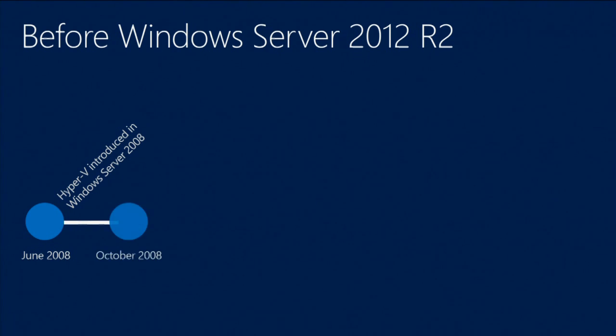But a few months after that, we actually released a free product called Hyper-V Server. And Hyper-V Server, as I said, is free to download, and it contained just a subset of the Windows Server operating system specific to running Hyper-V. So you couldn't turn on domain controller or terminal server roles and features. It was very much Hyper-V and that was it. But it also lacked a certain number of capabilities relating to resiliency. So there was no clustering, for instance, which made it suitable for perhaps some test and dev environments, but not really for production workloads that needed a resiliency level.